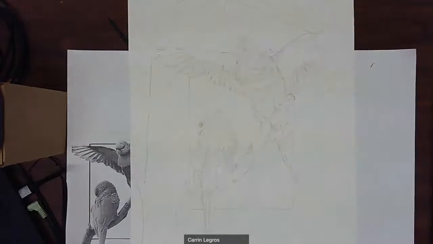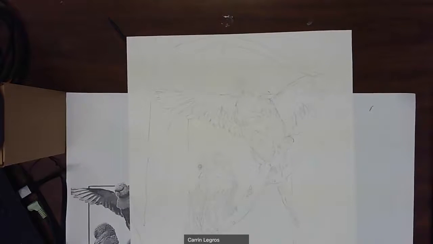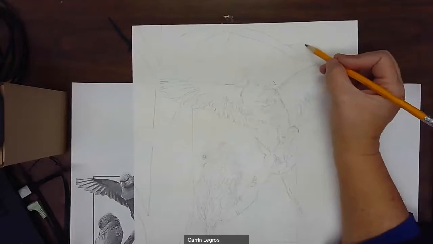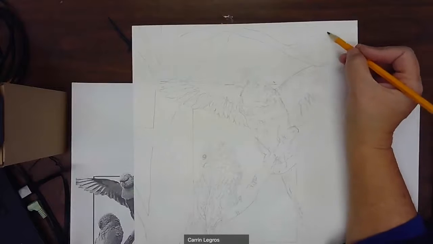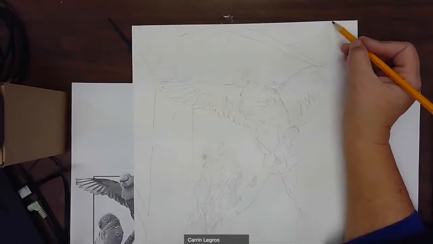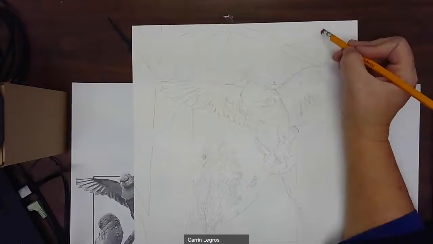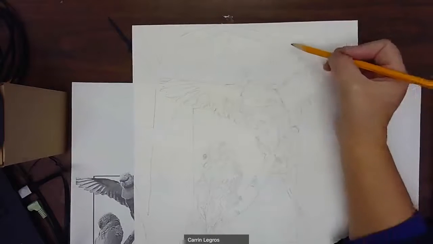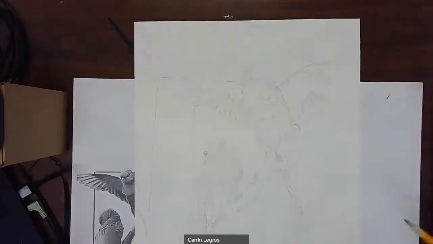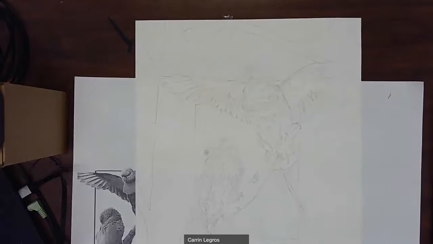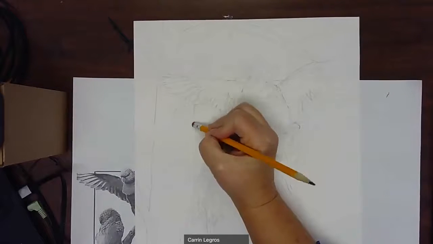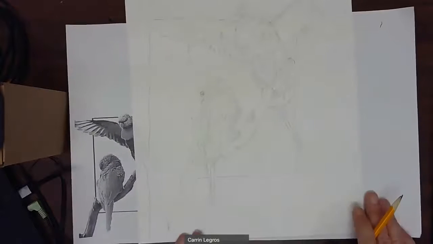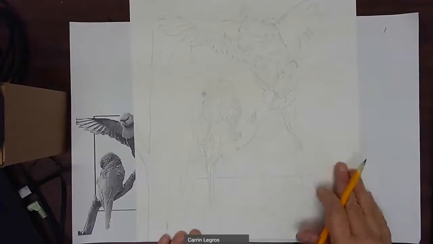All right, so I have basically a tree over here. I think I'm going to put another branch off of this, like so. I might have a little branch coming off of that guy. If you think of a tree in Y's, this is a Y, this is a Y, this is a Y, this is a Y, and so forth. So the bulk of my tree material is going to be on the left, but I've still got to do something down here on the right.